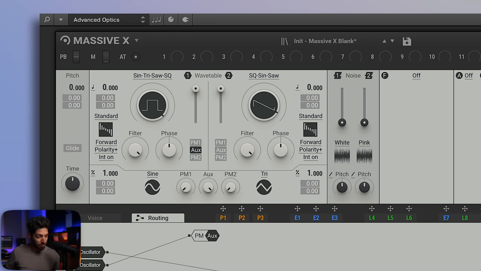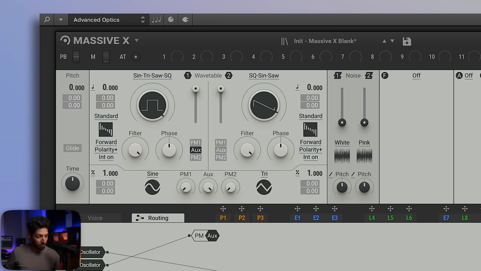Now, oscillator one is going directly to the output. It's not going through any filters, any noise. If I turn this noise up, nothing is going to happen because it's not going through the chain. Now, because noise is a generator, I can also take the noise, send it straight to the output. Now you're going to hear the noise. And we can do that with noise one and noise two. So now we understand that.